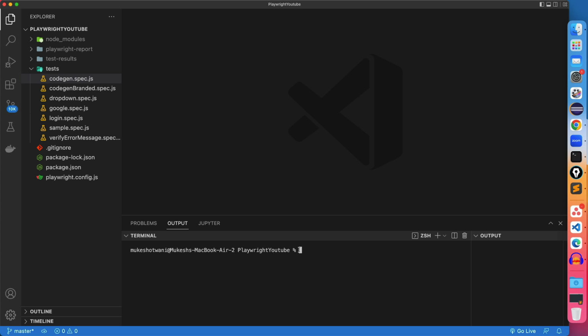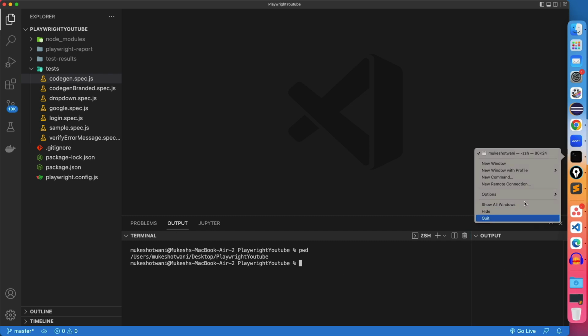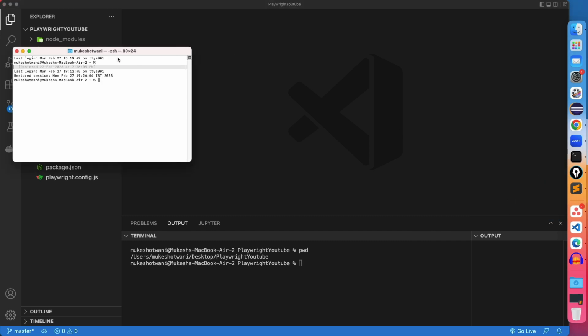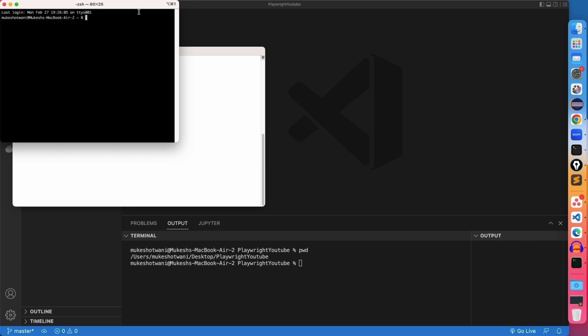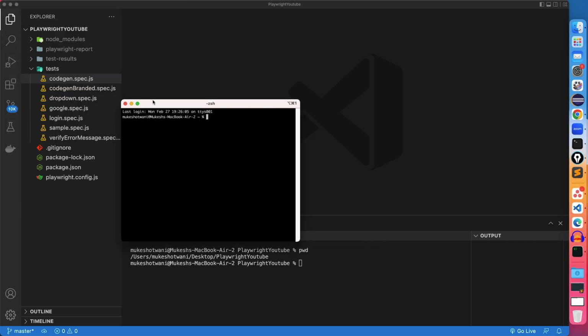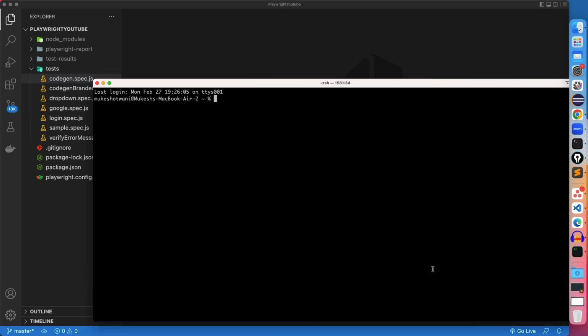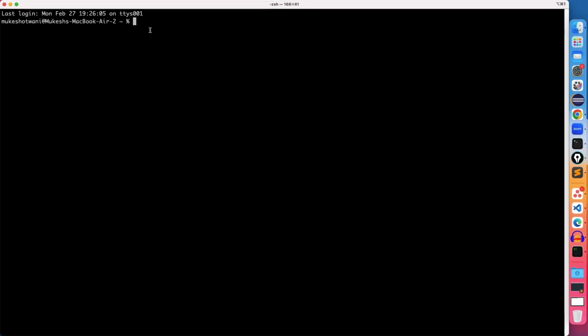Now in order to get started, if I type pwd, which is present working directory, this is exactly where my folder is located. This particular project that you can see is coming from the desktop. In desktop I have everything. Now all the CLI commands which I will show you, you can either execute from here or you can open any terminal. Let's say if I open this terminal, I can execute the same thing from here as well. I also have installed something called iTerm. I can use this iTerm editor also to write any commands. But if you're using Windows, for you it will be command prompt or PowerShell. So I will show you both, but I will continue with this.